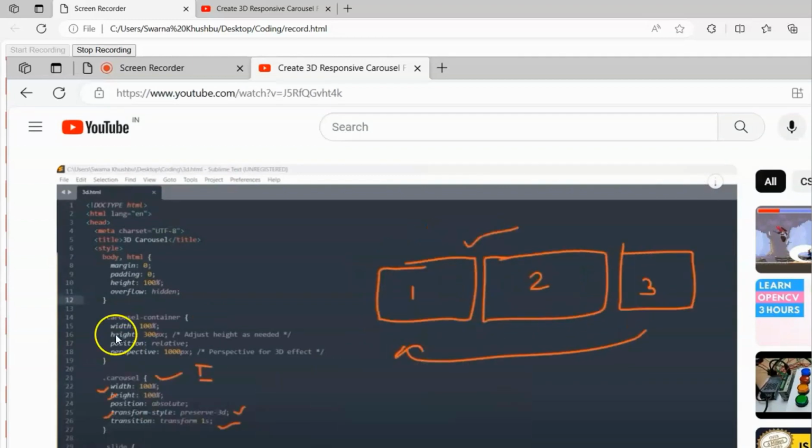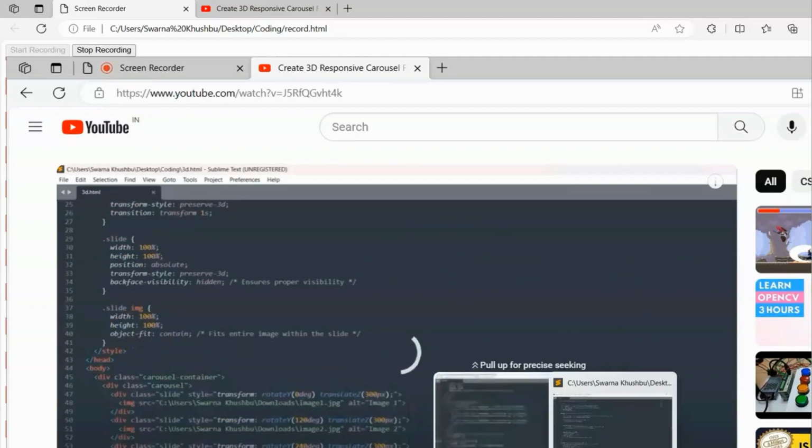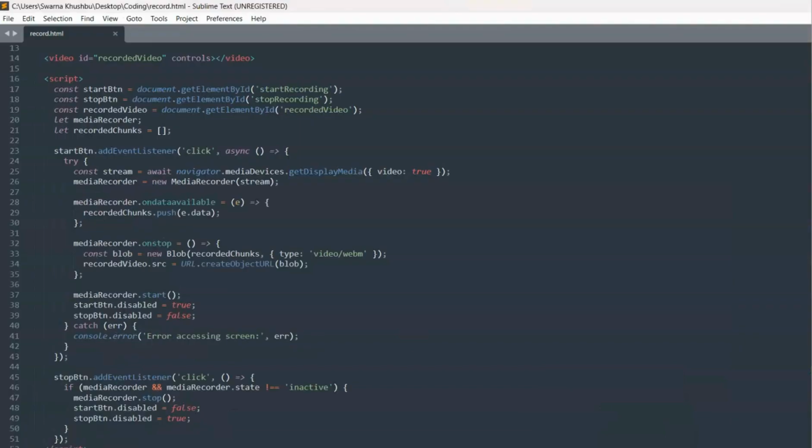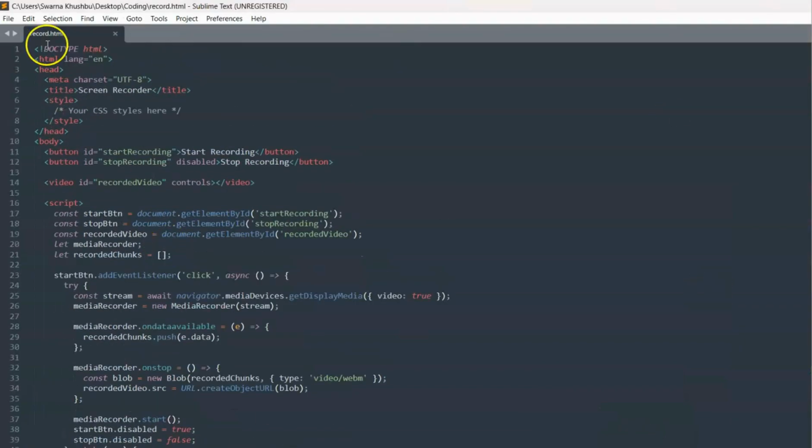Now let's move on and check out how the code looks with the help of HTML and JavaScript. This is the code which I have created for the screen recorder. I'll explain one by one each step, like how exactly it is working. First of all, I have declared the HTML tags, the header, the meta, and I have given a title to the page, that is screen recorder.